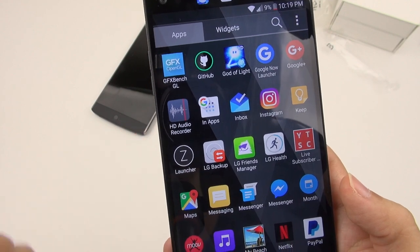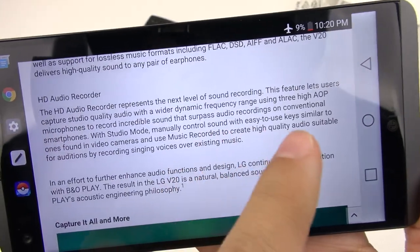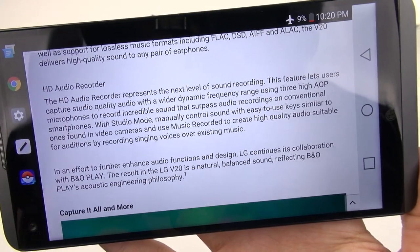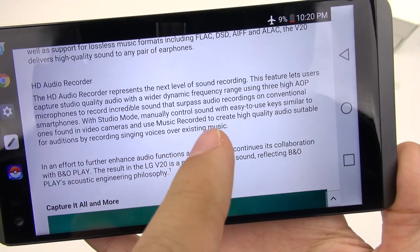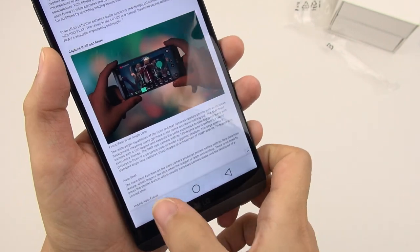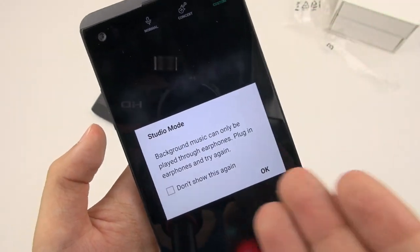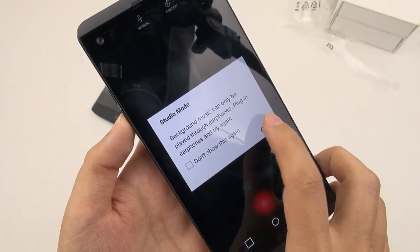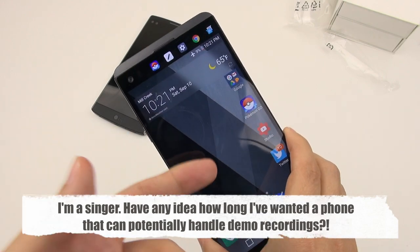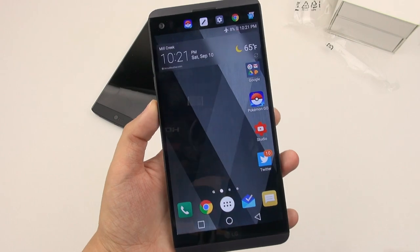I've also been fascinated by their HD audio recorder. They claim it represents the next level of sound recording — it lets users capture studio-quality audio with a wider dynamic frequency range, using three high-AOP microphones to record incredible sound that surpasses audio recordings on conventional smartphones. They say these can be used to create high-quality audio suitable for auditions by recording singing voices over existing music. That makes me wonder how well this can handle high-frequency noises, since I'm a soprano. Under the custom setting, you can add music in the background to sing to — you can make yourself a little demo tape. High-quality video, high-quality audio recording, and great high-fidelity audio output because of the DAC — I'm very curious to play around with this.